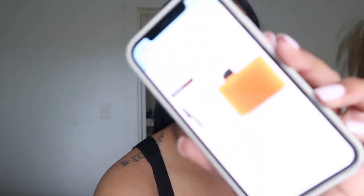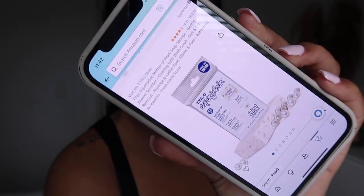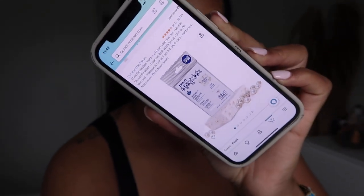I literally shave every time some hair grows. So now I'm about to just start waxing because I can't be having dark armpits. I'm about to order this soap from Amazon — it's like a skin lightening soap. Because they don't think I'm dirty. We can't be having that. Also, I heard Mother of Pearl works with discoloration. I seen a girl use this on TikTok and it was lighting up as she used it over a few days. I'm about to get these armpits back light. I've been letting the hair grow — I ain't gonna shave — I'm just gonna have to fight through it because we don't want dark armpits.